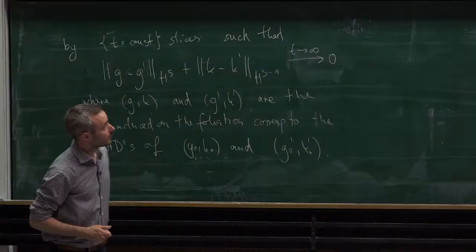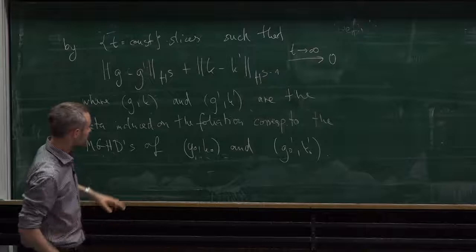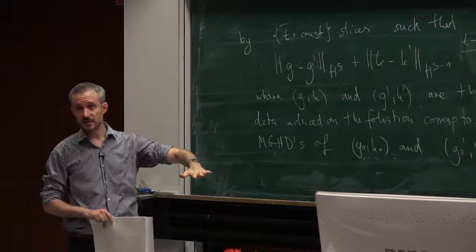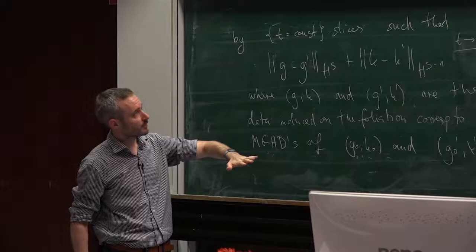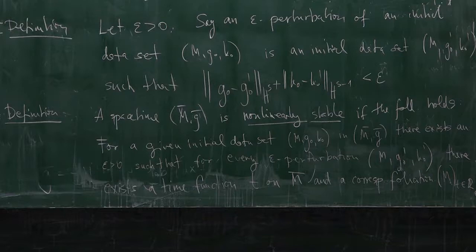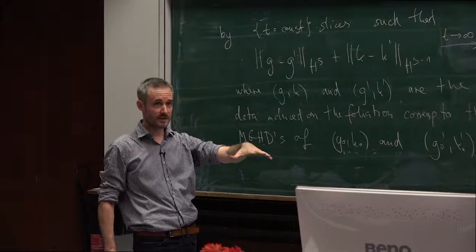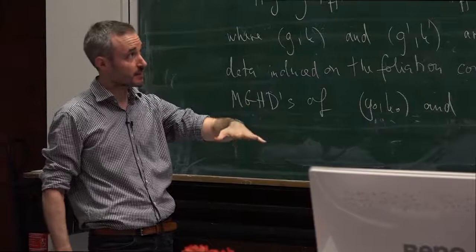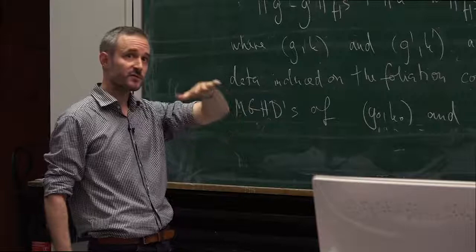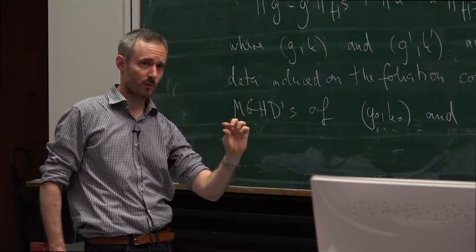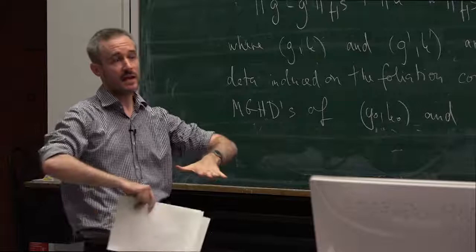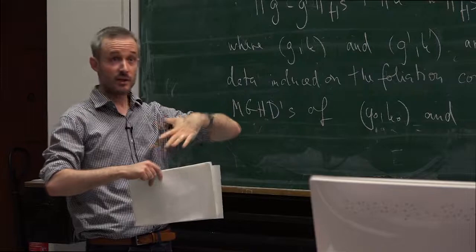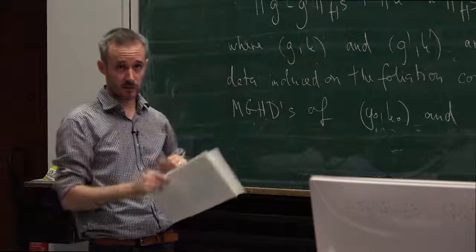So before I define Sobolev space, let's just try to understand this definition. I have my background spacetime, let's say Minkowski space. I have the data induced by this background, I call it background spacetime because we consider it fixed in a sense. That's (M, g naught, k naught). Now we look at a small perturbation of this, and I have two maximal globally hyperbolic developments, and I compare them on a foliation of the spacetime R cross M. And I want that on the slices of this foliation, the difference between the background spacetime, Minkowski space, and the MGHD of the small perturbation goes to zero. And that means if I evolve forward in time, the difference between my new spacetime and Minkowski spacetime goes to zero. So the geometry looks more and more like Minkowski spacetime.